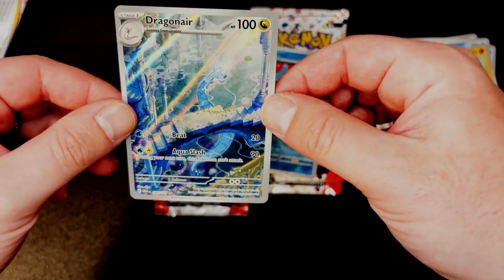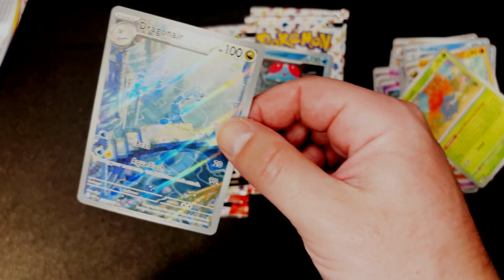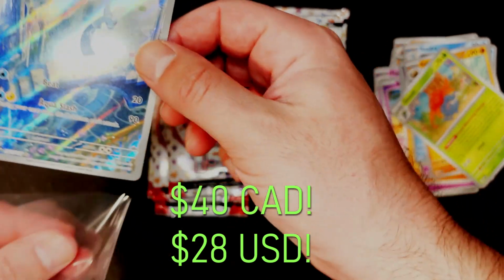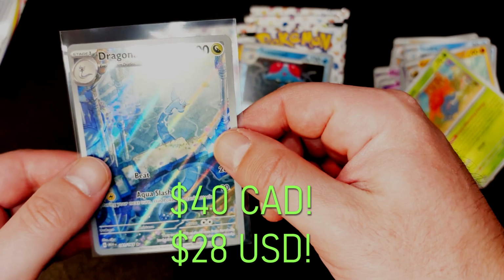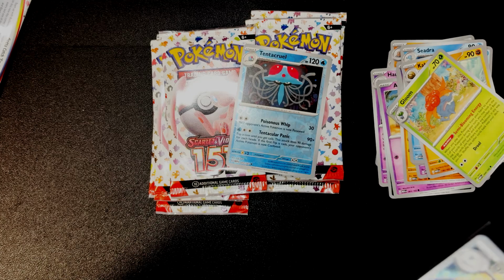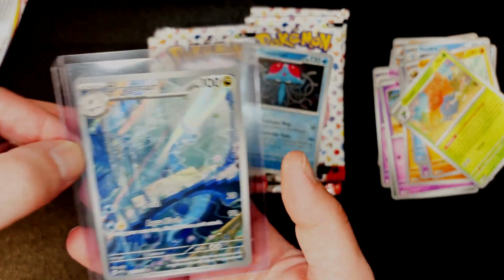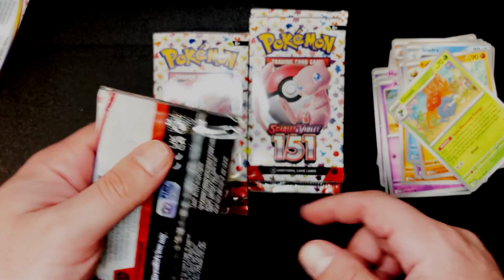But it all comes down to this one right here. Another one of the full arts this time. It is the Dragonair in this set. I'm going to be honest, I didn't even know that this card was a part of this set. So very happy, this is the first time I'm seeing it, and the first time we're showing it off on camera, which is always wicked. There it is, top loader and all, the Dragonair as a part of the collection, joining the Squirtle, what, 3 packs in, I believe. We keep on moving.